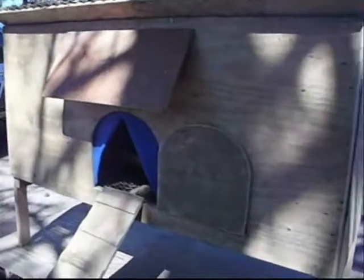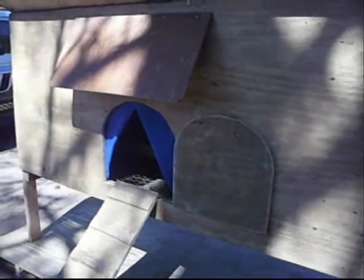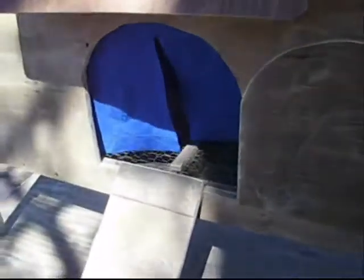Here's the coop with the front face on. I just tacked that door there, but it could be made into a functioning door later. I doubled all the edges and sanded everything on the stair — the chicken ladder — so they don't get splinters. This is also removable in case you want to shut everything down for the winter: pull down the drapes, pull up the ladder, and shut the door.